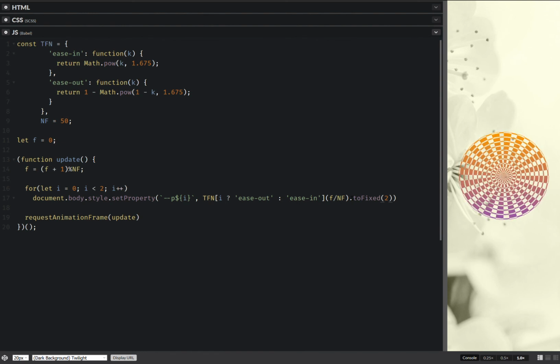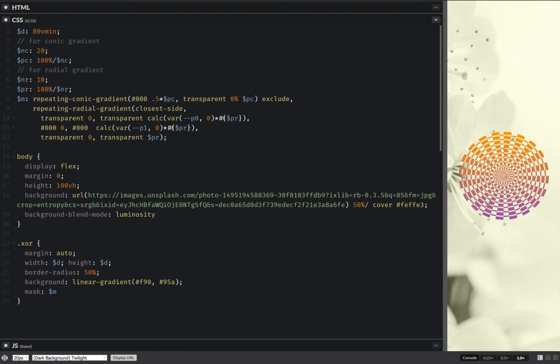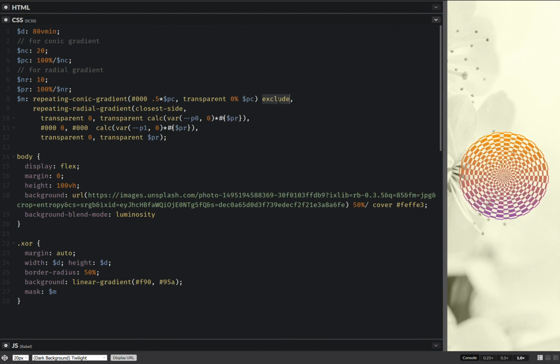Or you can at least share this to show the world what can be done with CSS these days, and support the implementation of the cool stuff in here, because this is done with the help of masking, so mask-composite, which uses the value exclude in this case, and this is only supported by Firefox at this point, but if there is enough interest in it, then other browsers will follow.